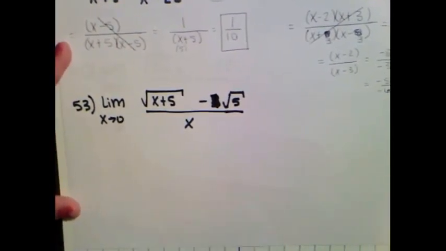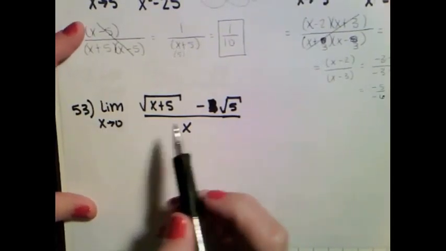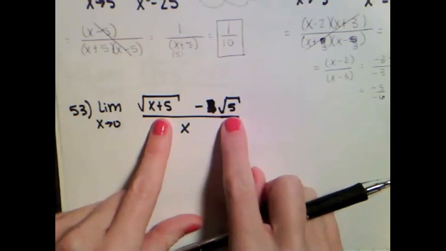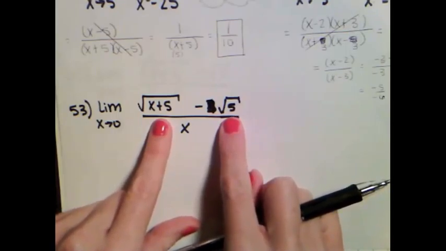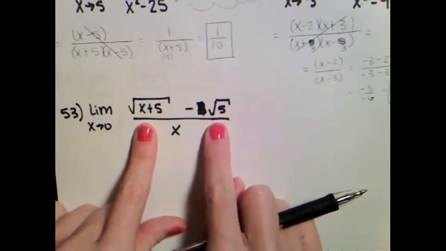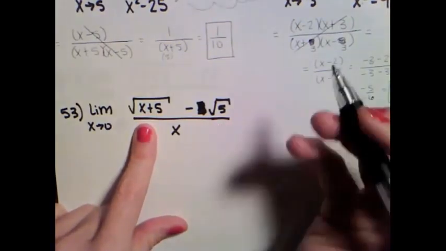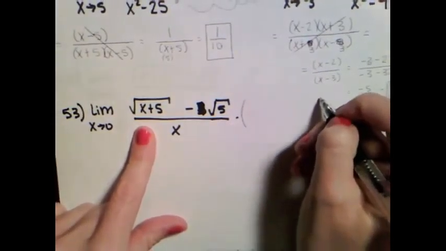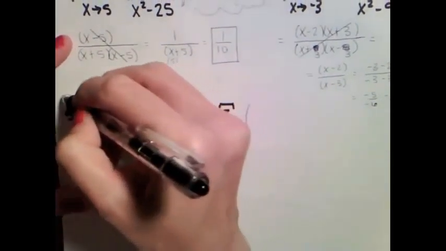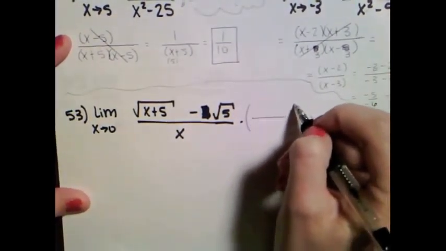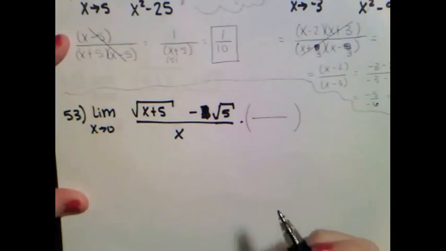This I know is where you guys started to struggle a little bit, because this numerator had a second square root, and that threw you a little. But the process that we follow is exactly the same process that we used in class. We are going to multiply this function by its conjugate.